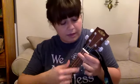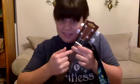This is the one that a lot of kids mess up because this finger up here wants to lean back. And when it leans back, that second string, it's touching it, and then it's not allowing it to ring. So you got to curve your finger. It cannot touch that second string. Now we're going to strum together, down, up, down, up. Good.